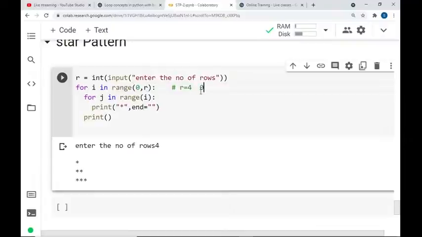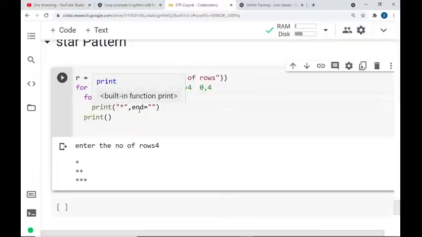The first time, i value is 0. When i value is 0, it will go inside and execute all the statements inside this loop. So i is 0, j is 0, and 0 in 0 will run.